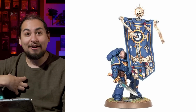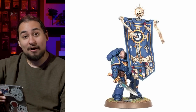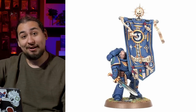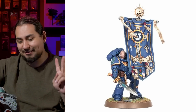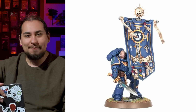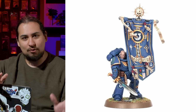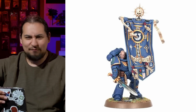I play Black Templar. I love iconography and flags. And this model actually comes with 2 full flags. So if you buy this box and you have 1 extra Space Marine body floating around, and let's be honest, we all have a couple extra Space Marine bodies floating around, you get 2 Primaris Ancients. And even if you don't want an Ancient in your army, I think you should have a couple of guys hanging around with flags. That's what I think I'm gonna do when I get this box, is I'm gonna have maybe 2 of my regular intercessors just be holding flags because for the Emperor.